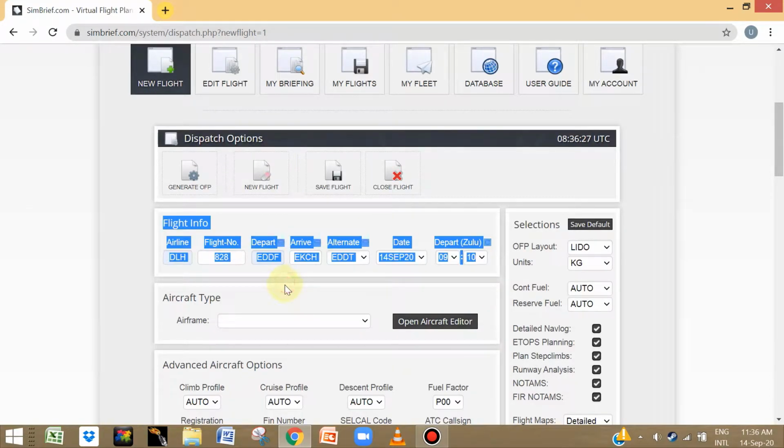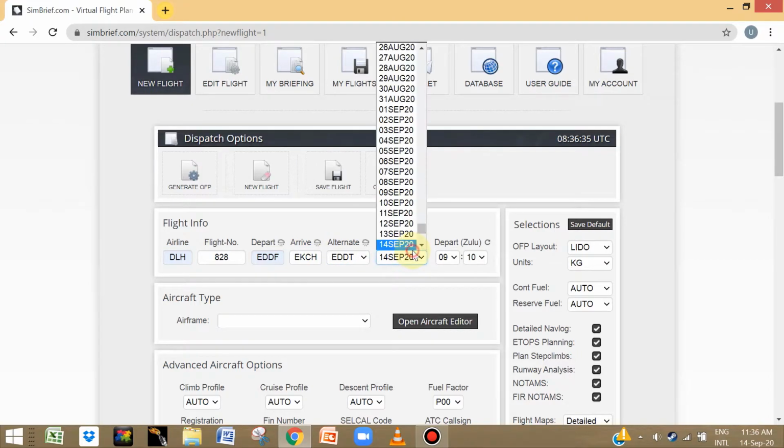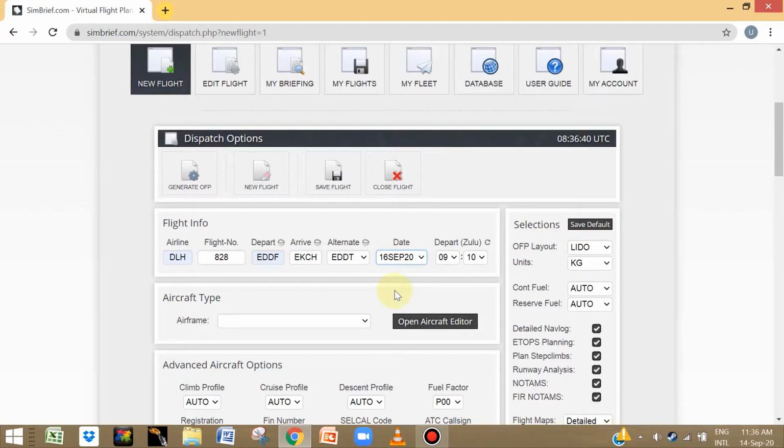When we put in the arrival, we will have an alternate airport, which is EDDT for now, which is with EKCH. Date, we can put when we are flying. I'm flying on 16th September 2020, and the departure time at 10:10 Zulu time.